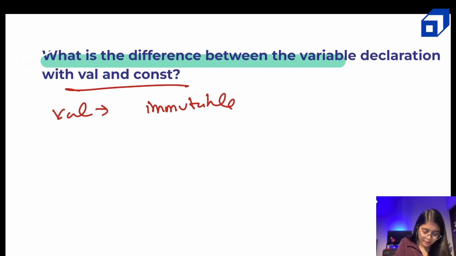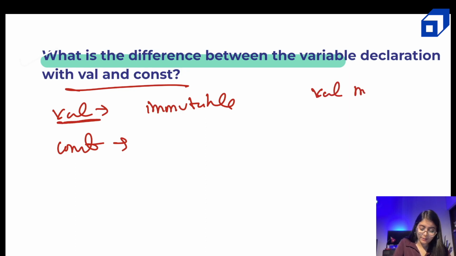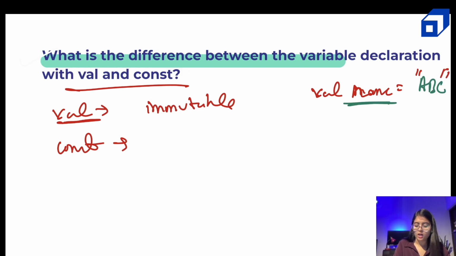If we have some data whose value we don't want to change, then we will use the val keyword, like val name is equal to abc. Then I cannot change name to xyz or something else in the future in the project.